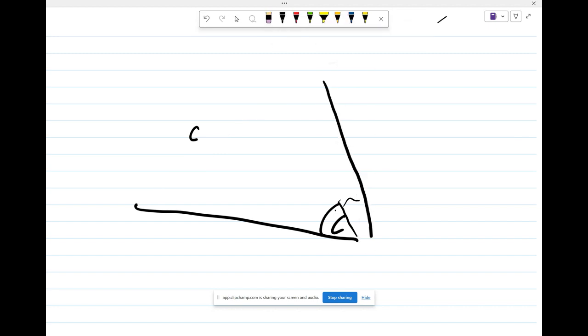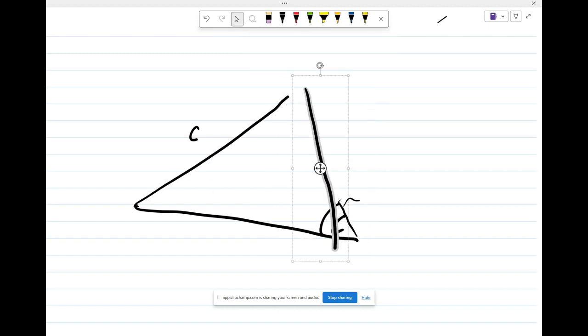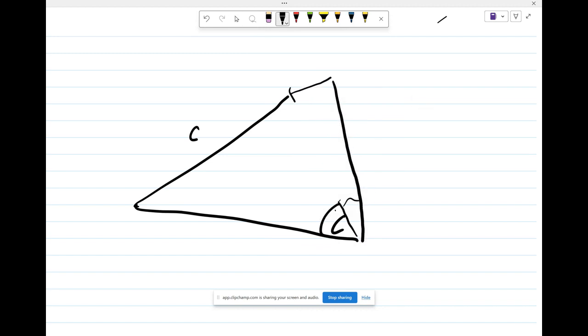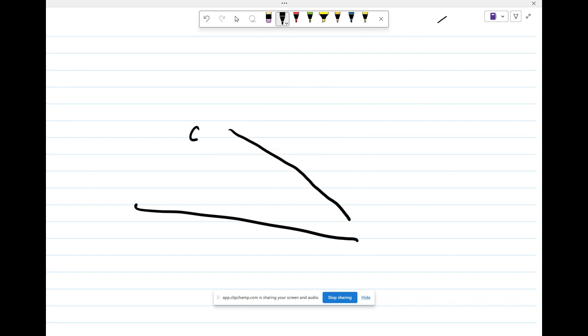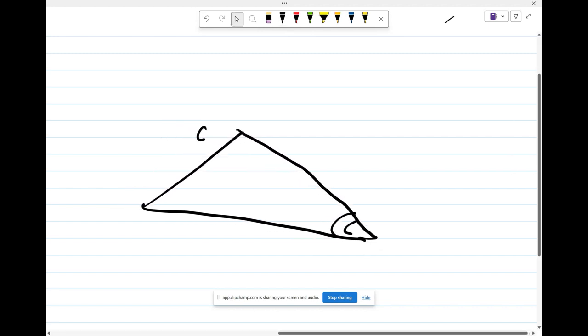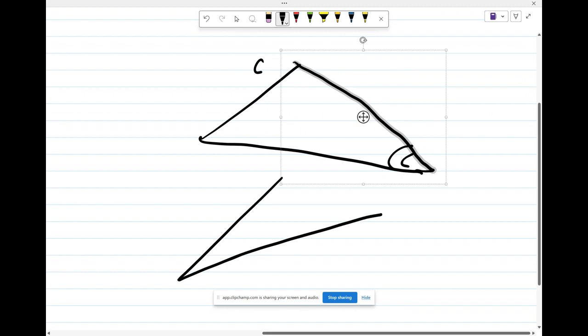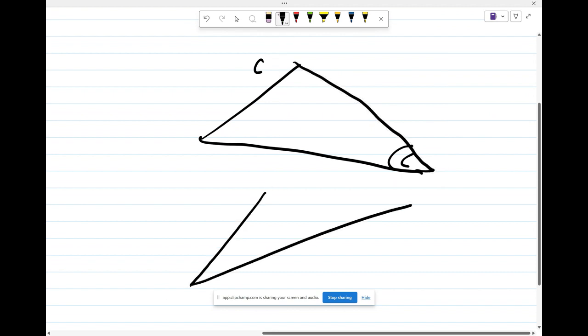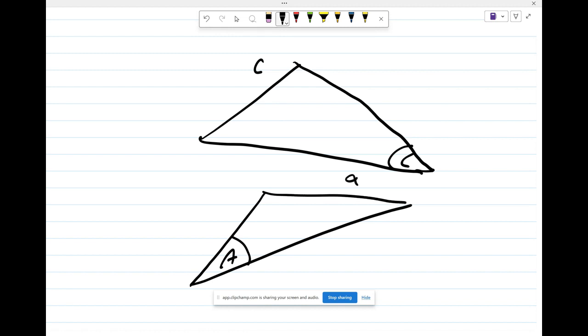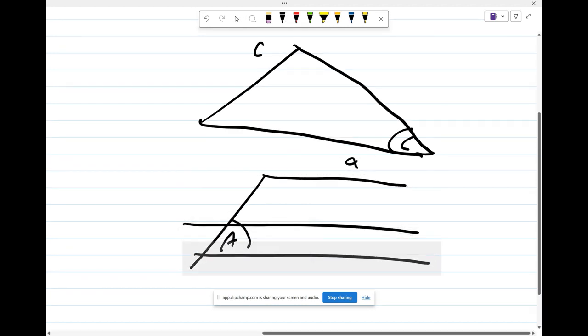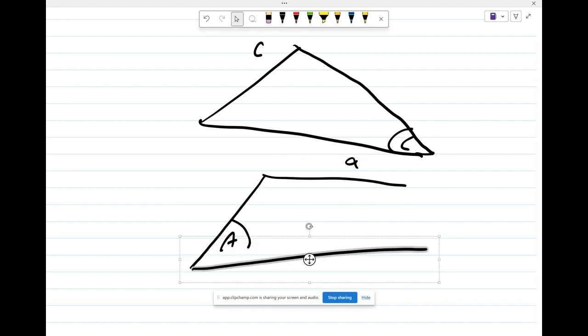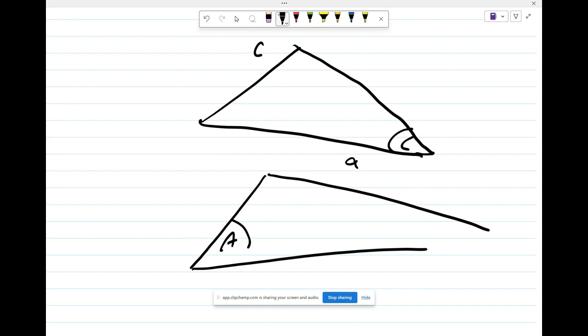So if we went back to what we had before, something like that, this was our c, and then we rotate it out. Now we have to add a little bit extra to make up that extra space. And same thing, if we decrease the angle of C, that means c gets shorter. And if we think about the other angle we had, like A, and this was our side a, if we increase A, that means a is going to get longer.